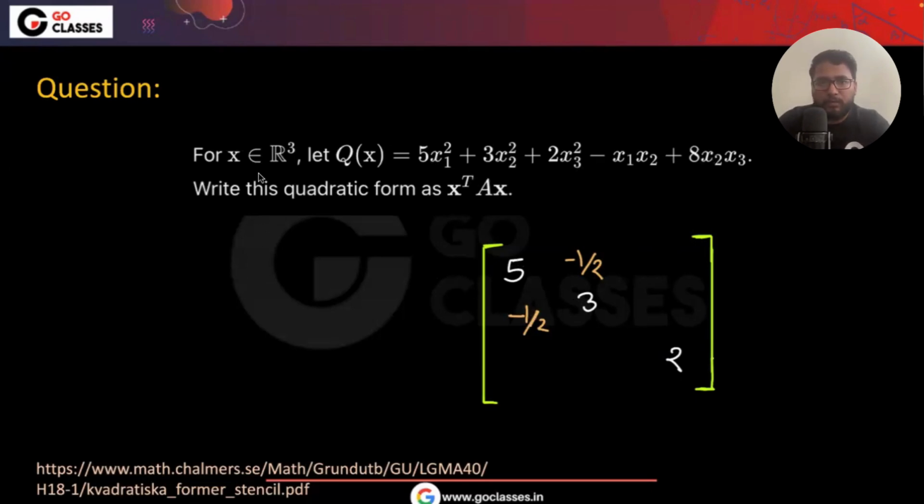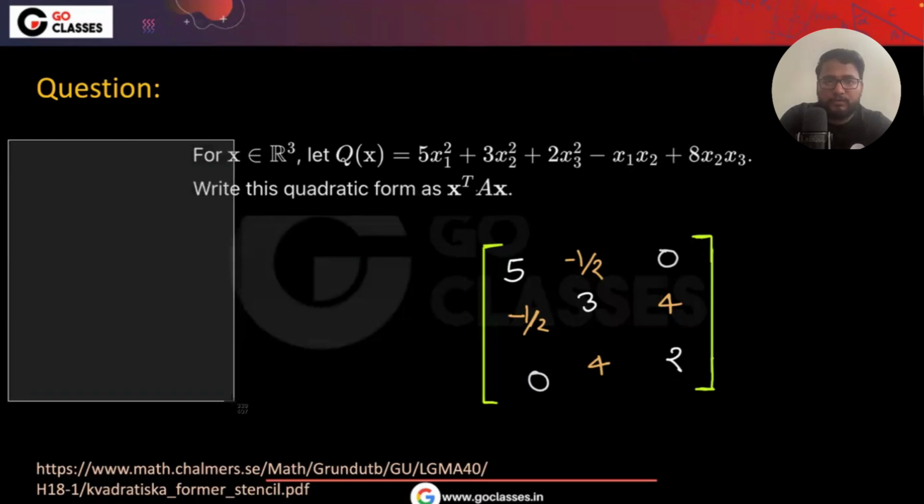Okay, great. You people also got the answer. So basically x1, x3 is not there. You can just put 0, okay? If this is not there, 0, and x3, x1 also 0. Now these two entries are remaining. So what is x2 and x3? It is 8, just divide by 2, always divide by 2. So it is 4 and 4, right? Okay. So I hope this is okay to everyone, that how to find out the corresponding matrix also, right?